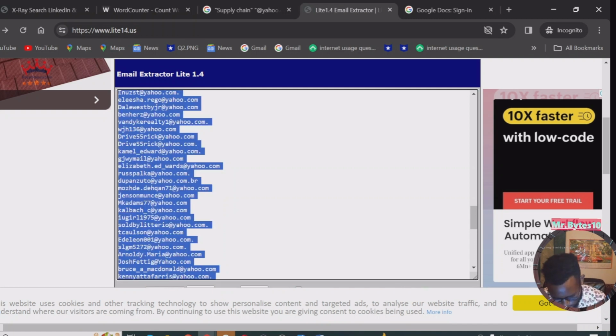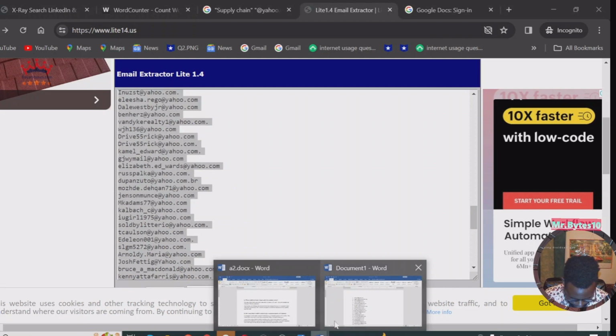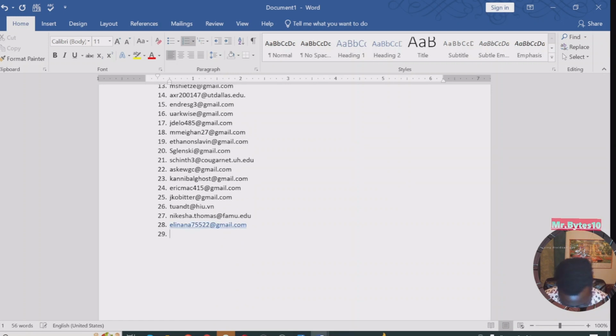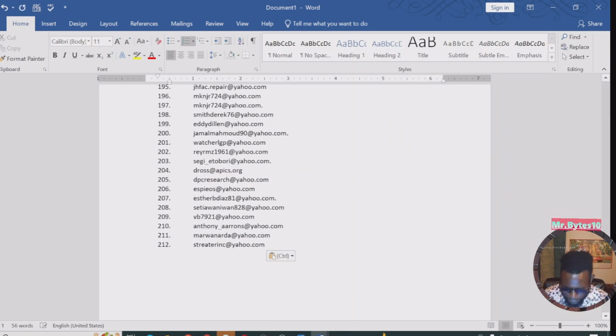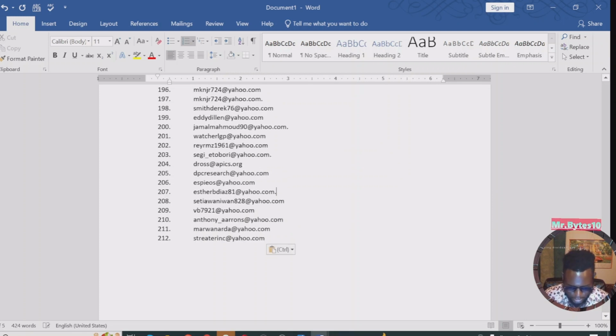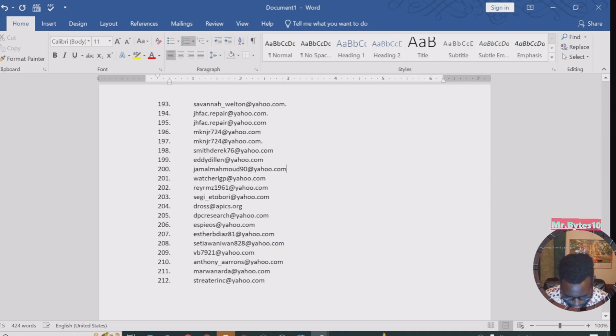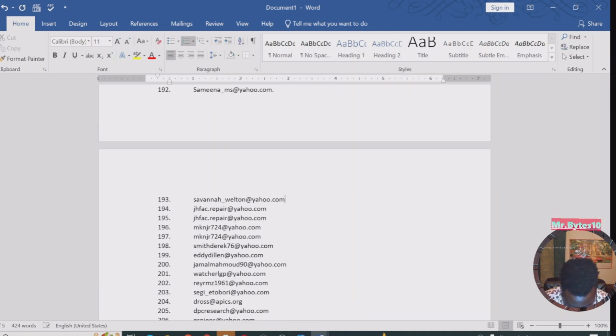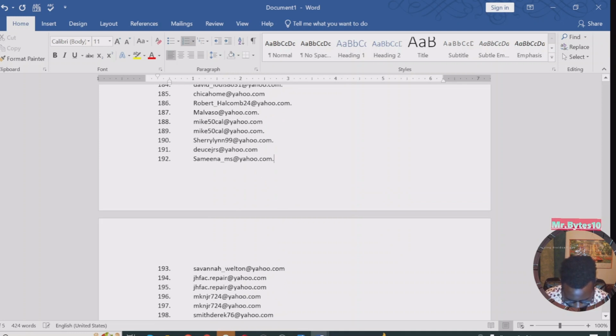Control A to copy all my results and then paste them and my previous results to see how many emails we've got. You can see now I have 212 emails and the list can go on and on because we have .outlook. So after getting the emails, you'll do the work of cleaning and ensuring each email is correct. Like here, I love to delete the dots at the end of com.